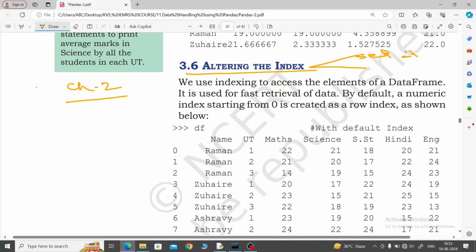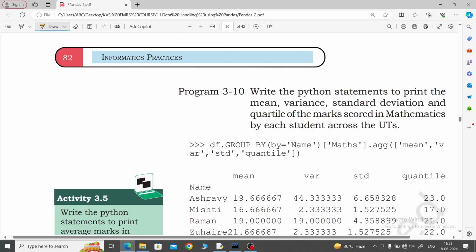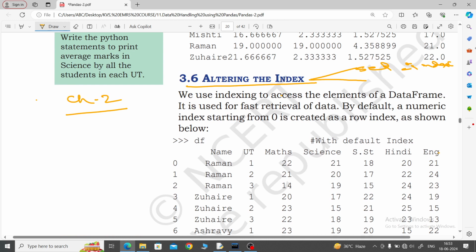Set index is used whenever you want to make any column, like name, UT, maths, subjects, the index. Reset index reverts it: if you want to change back to the original index, you take the reset_index function.